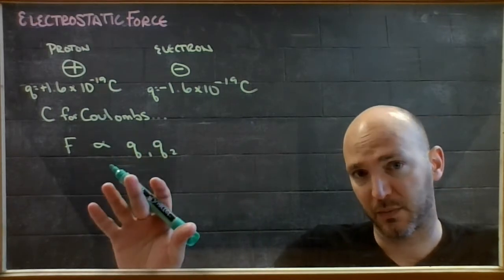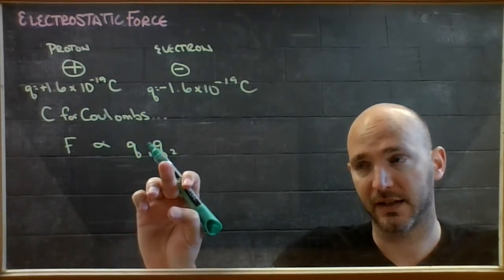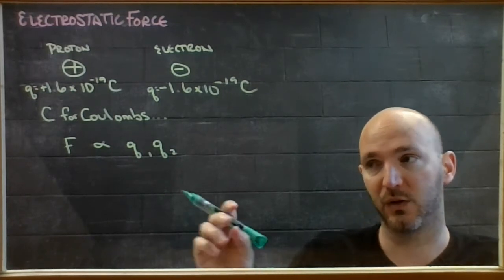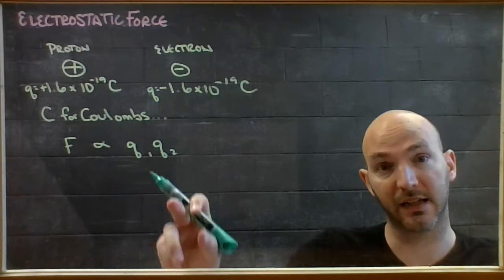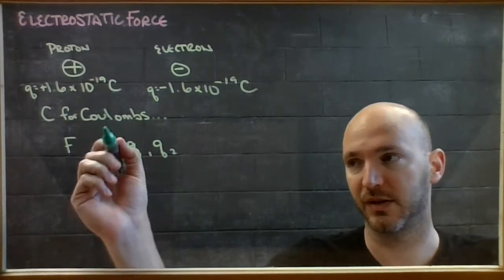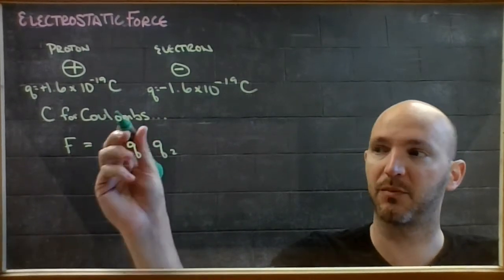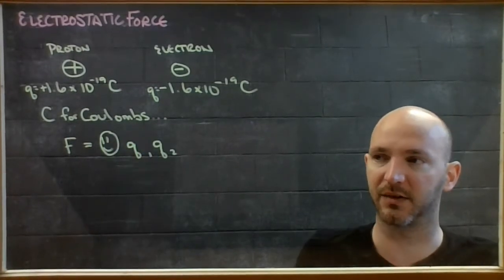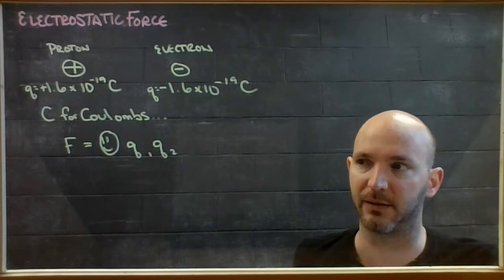So here we go. We've got this proportionality, and it depends on a thing times a thing. Well, in math, you can change any proportionality into an equation. So I'm going to change that into an equal sign by putting a constant in front. And for now, I'm just going to use a smiley face, because we're going to throw this thing away in a second anyway.